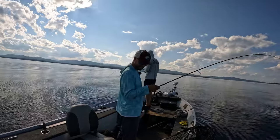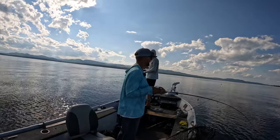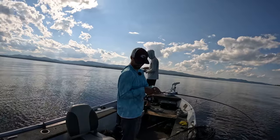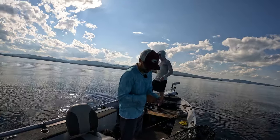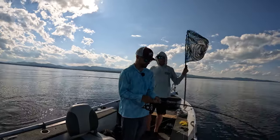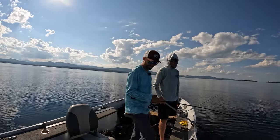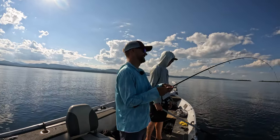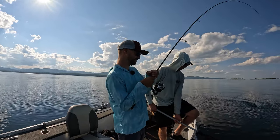Snag City over here, guys. I mean, I know. That's a big one! He's gonna run out of line! That just went right to the bottom. And I can't lift him. It's gonna rattle them all up. God, it's a 30, I'm telling you. Can't do anything with these little fairy wand rods here. Fairy wand. Can you imagine my 610? God, I can't imagine. I should have brought a rod that I could snap. I have like a trout rod that I could snap.